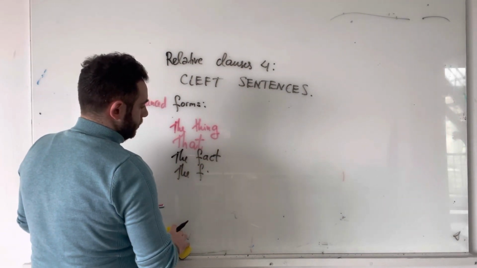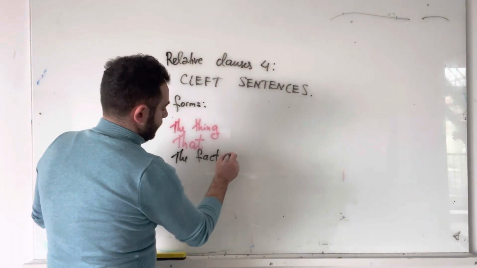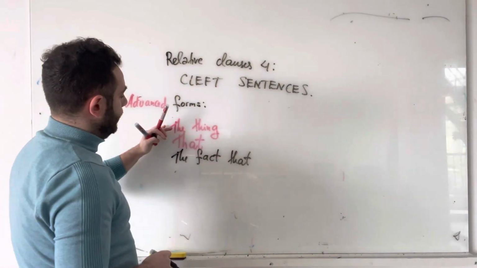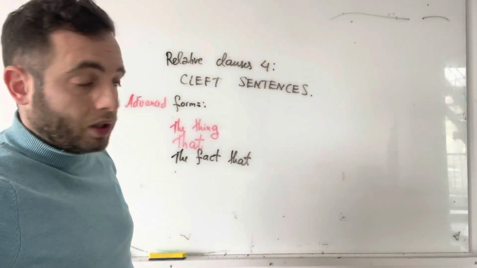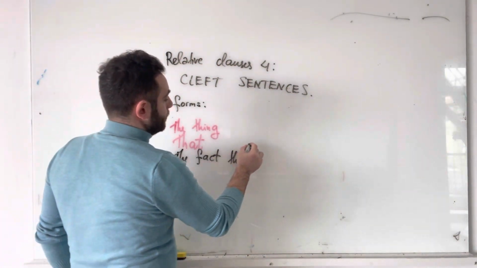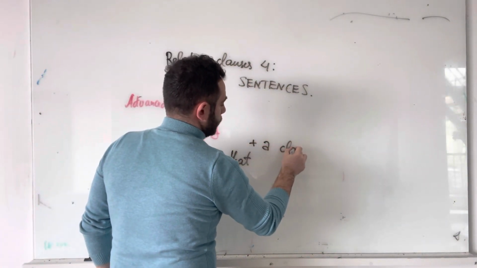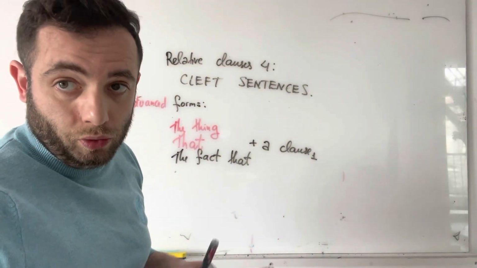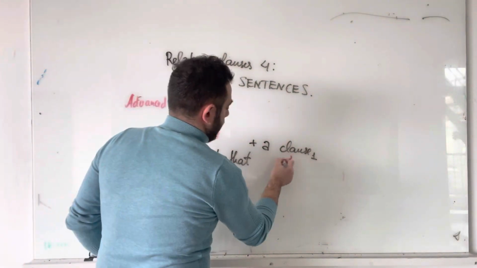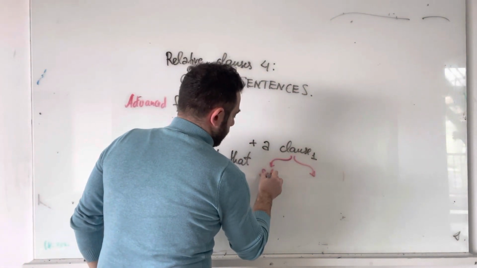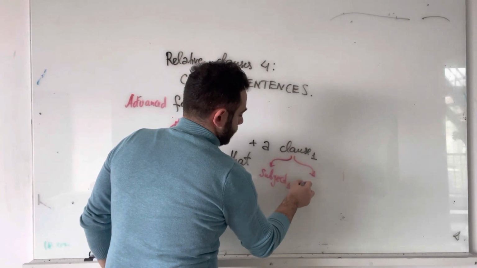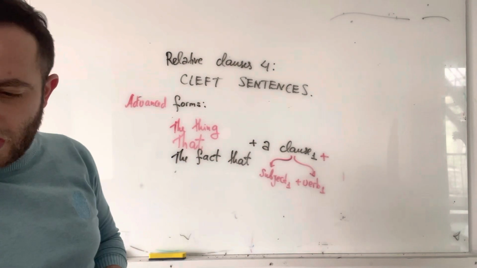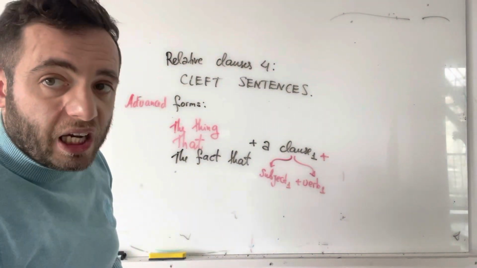So we can just write it like this: "the fact that." And "the thing that," "the fact that." These are three indicators, let's say, plus a clause 1. The clause here is a sentence structure, an independent clause, which has its own subject plus predicate, let's write a verb, plus clause. Then we also have the "to be" form. Why do we need a "to be" form here?